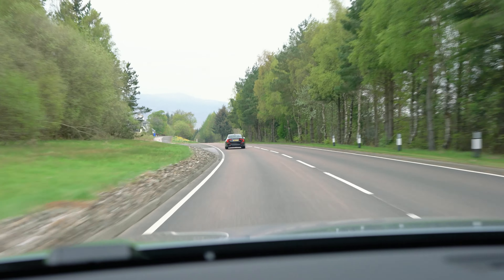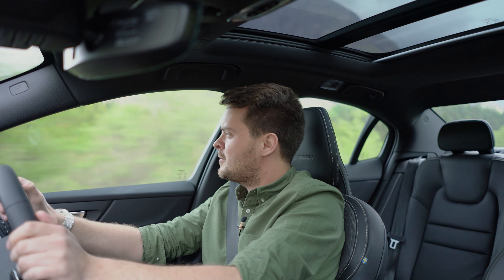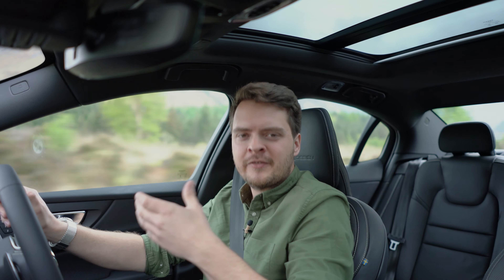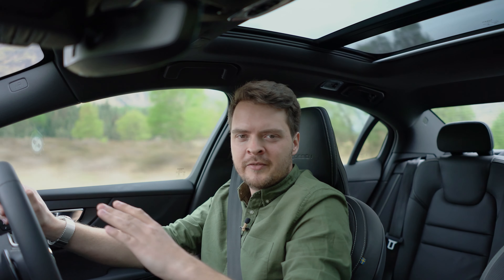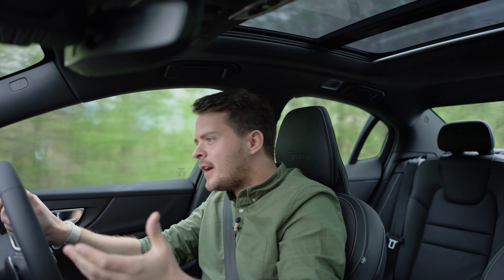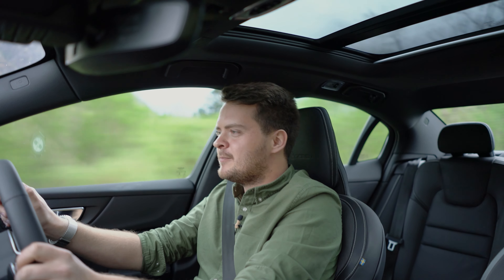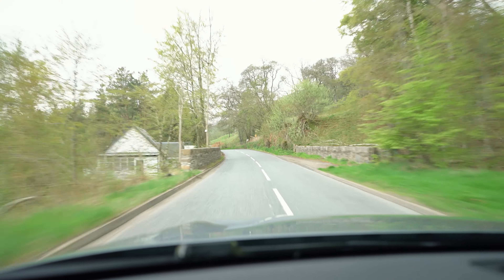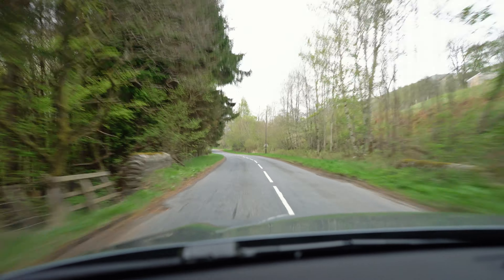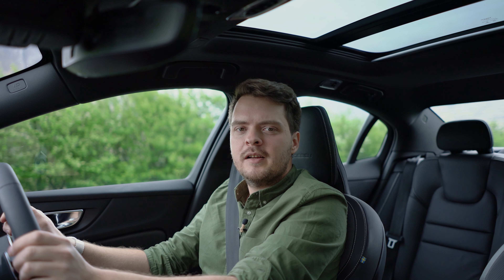As an overall package, the new Volvo S60 is an accomplished machine. These are not the easiest roads in terms of smoothness — they're beautiful, but a boring car would really feel boring here. I've been happy that this has got me from A to B because I've been comfortable, I've felt involved with the car, and enjoyed the fact that it has a reasonable amount of pace. It's a good car. If you haven't driven a modern Volvo you should, because they are really quite impressive these days. If you want a saloon — and they are a bit of a dying breed — but they look cool, you'd be hard pressed not to like this thing.